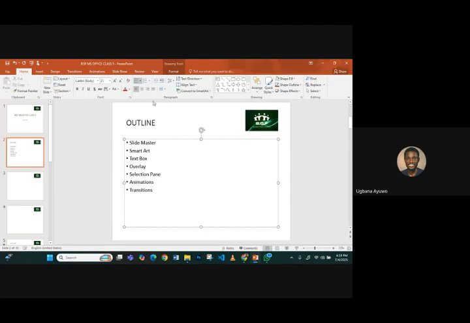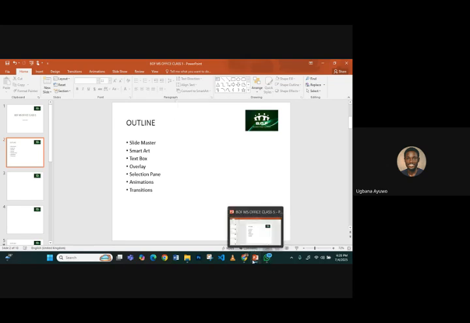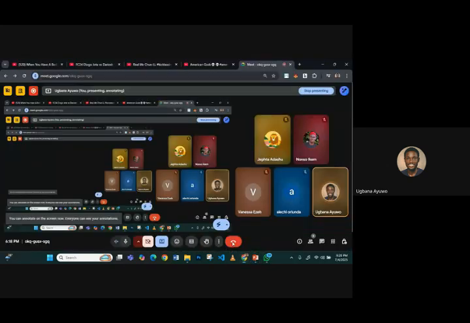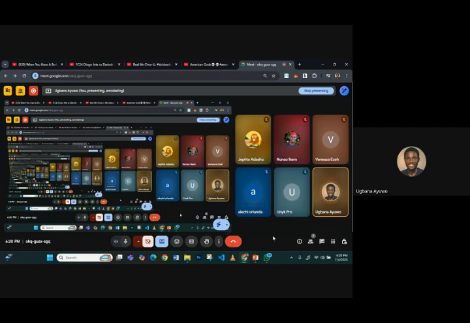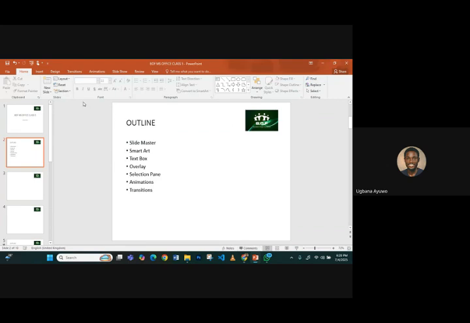All right, so I'm going to try and be as fast and as clear as I can be, considering that we are considerably late already. All right, so first on our list is slide master. Now, slide master is an alternative way to do what we were trying to figure out yesterday. Yeah, when I told you that you could use one picture as a logo and affect all the other slides in your workspace. Yeah, so very quickly, I'm going to show you how to do that.